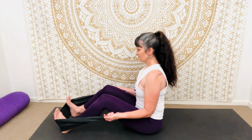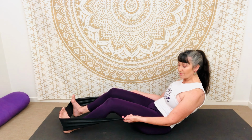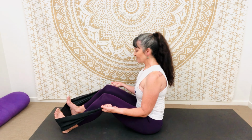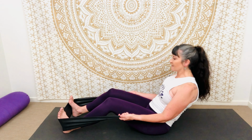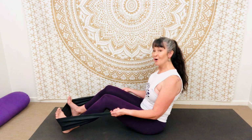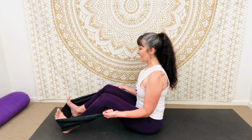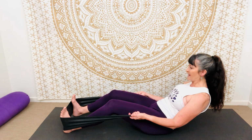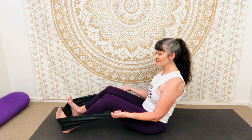Inhale up. Scoop in the lower belly and then exhale, roll back. Inhale up. So continue here. So with these 6 exercises, you can do the last one and then replay this video and do the whole sequence again like a little circuit. Exhale, curling back. So just be aware you're not feeling any discomfort in your lower back. Relax our hand grip to help relax around the wrists, the shoulders and neck.